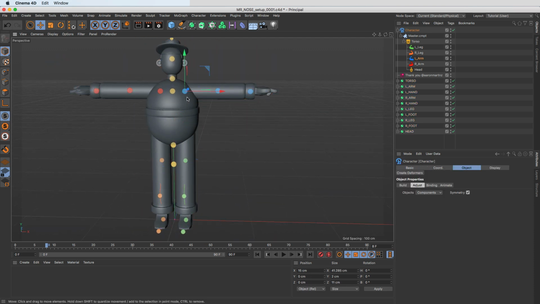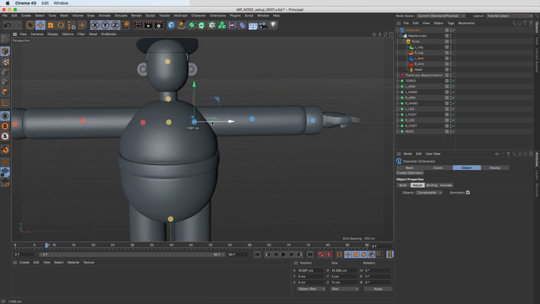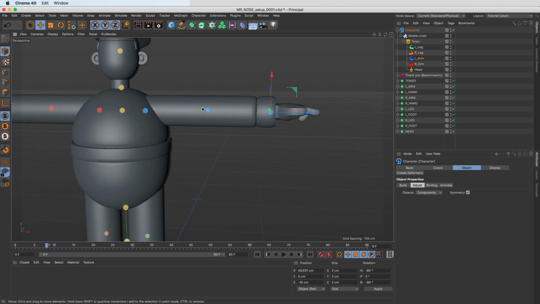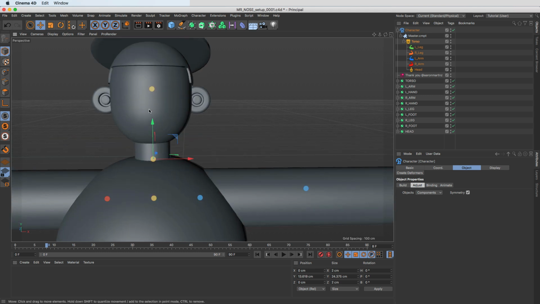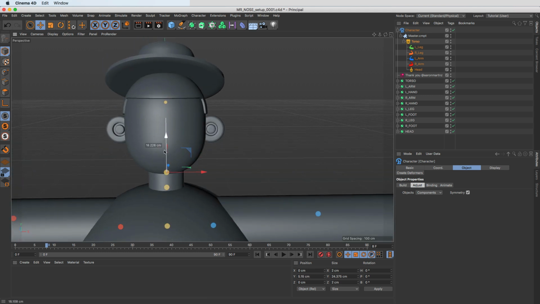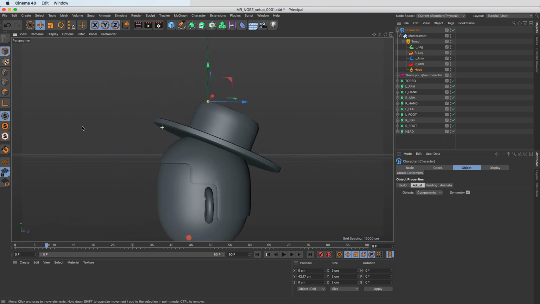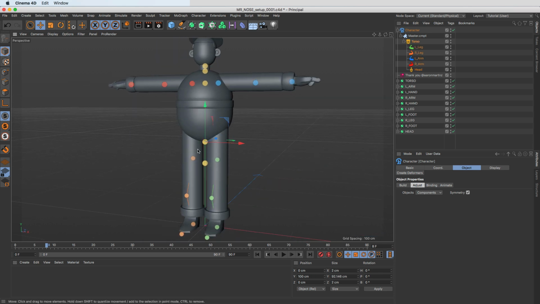So this is the workflow you would use for your standard biped rig. You just place these little controller markers wherever you want. We'll place this one right by the wrist, this one by the elbow. We got our neck, so we'll place it at the base of the neck. We'll have the head at the base of the head, and the top of the head, you guessed it, at the top of the head. So really easy stuff. And then we're just going to adjust the waist.